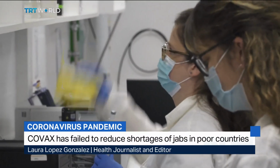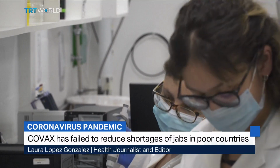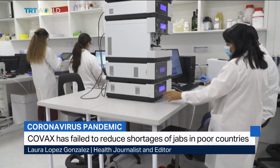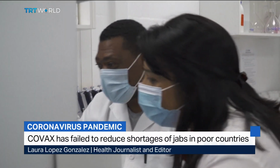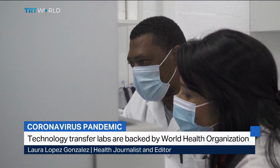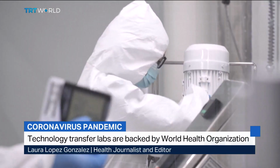What really makes this key is that Moderna has said, listen, we're not going to share the technology with you, in part because the company doesn't think that it can do that kind of technology transfer while keeping up current production levels. But it has said it will waive its patent protections on the vaccine for the duration of the pandemic, which means that anybody who can crack this code won't face any legal repercussions from Moderna for doing so.